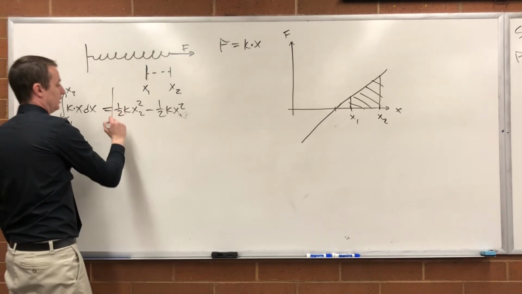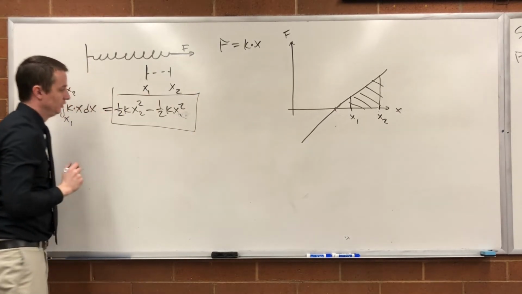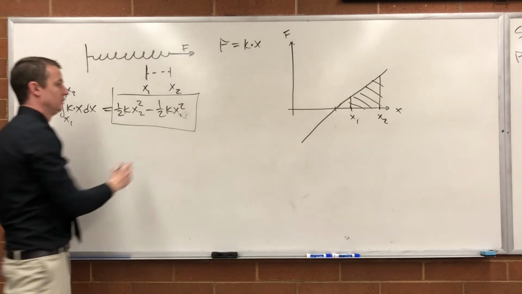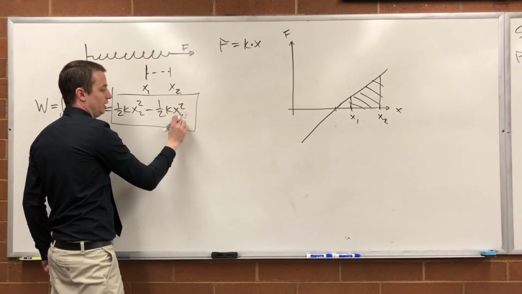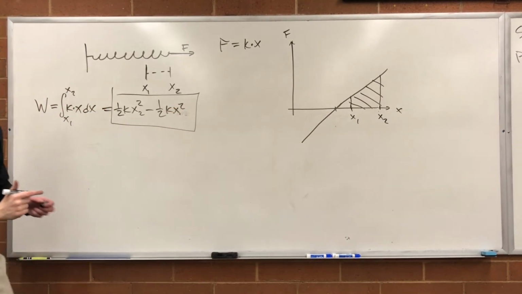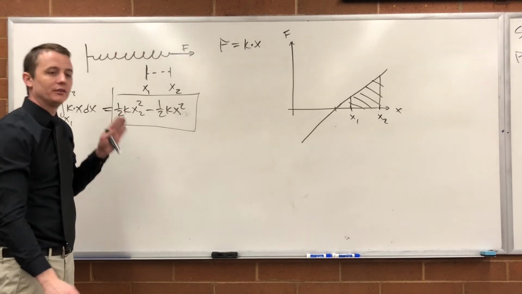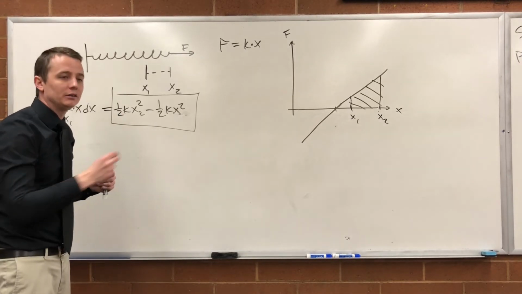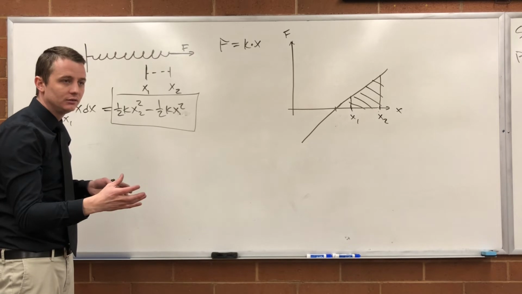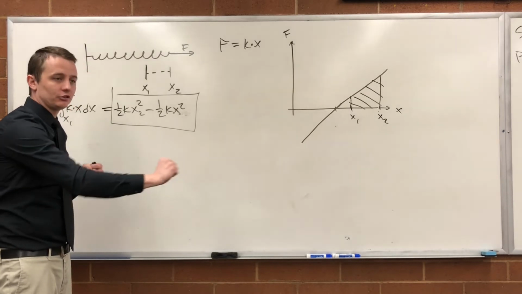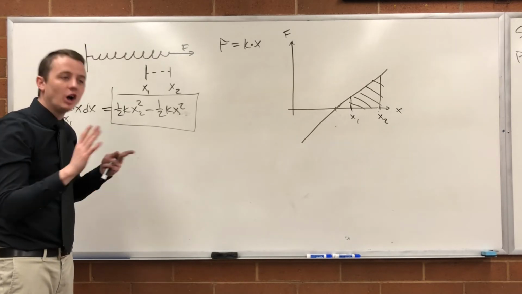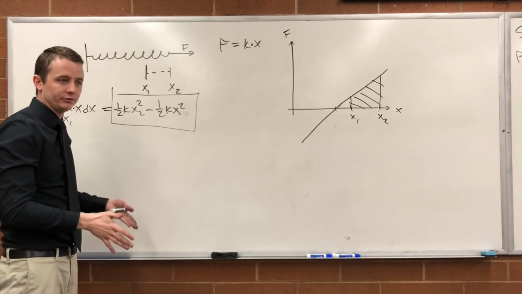So here's the work that's done on a spring. And you'll notice that that is very similar to your kinetic energy equation. You just replace your x with velocity. Do we have any names for this, or is that just it? That's just it. Notice that with the other one, we were talking about displacing an object. This one now we're talking about stretching a spring. So it's not the exact same scenario as we were talking about before.